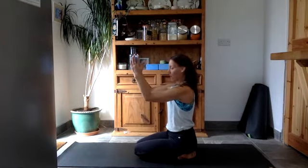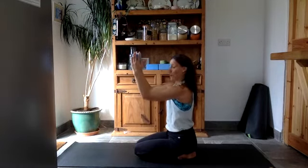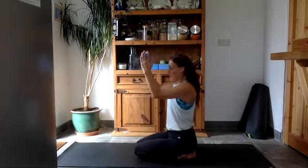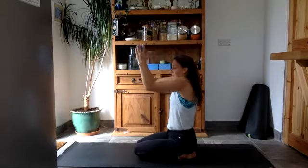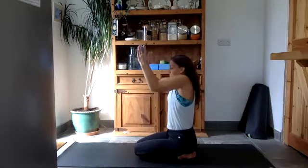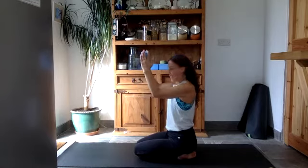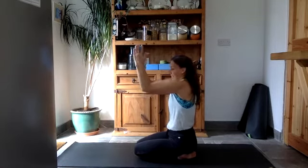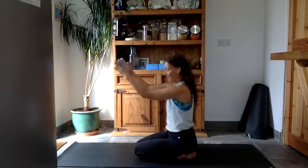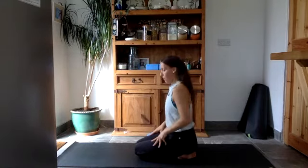Try taking it the other way. Forwards, back, just before the shoulders get too tired. It's a great way to warm them all up. All those little muscles around the shoulders. Good. Nice. All right, release the block down. Shake out the shoulders. And now take your arms up to the sky.